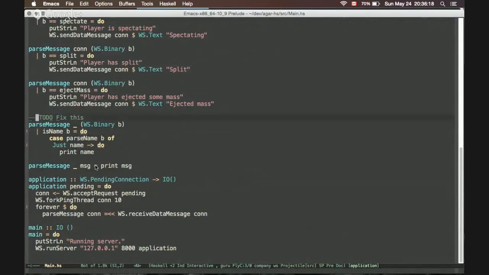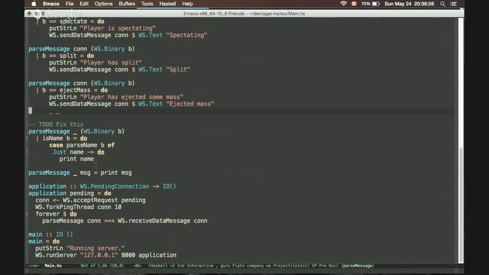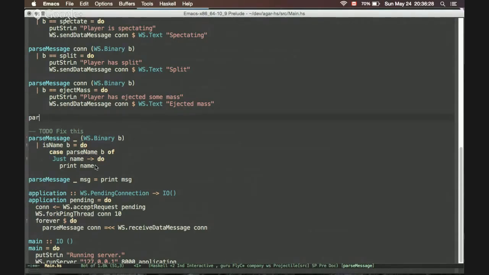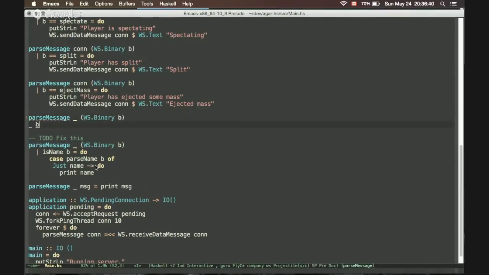Now I can do parse location. Parse message con, I don't need the connection. WS.binary B. This is so repetitive.